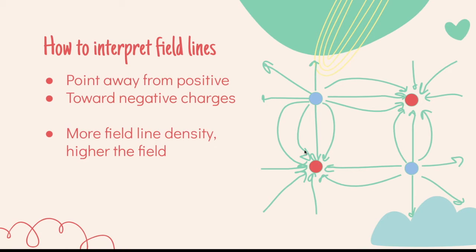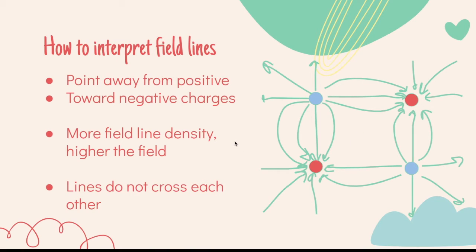This type of diagram is also useful because the more field lines you have in an area, the stronger the field. Now, this type of diagram falls flat and it can't tell you the number associated with the field, but it can tell you that this location here is stronger than over here, for instance, because at A, the lines are close together, so stronger field, and at B, the lines are far apart. There's no lines nearby even, so smaller field.